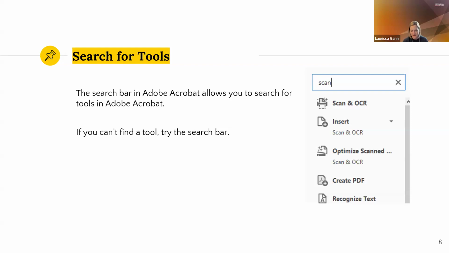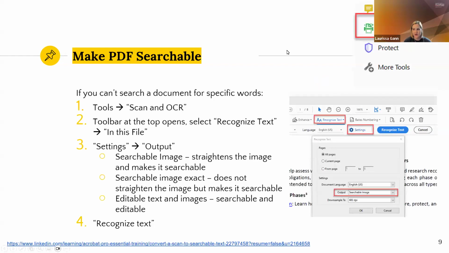Okay, so first things first, all of us, I think, probably have to search a document from time to time. So probably most of you use Control F on your keyboard, which pops up the find search box so you can search for text in a document. It's super handy. Not every document is going to be searchable though.